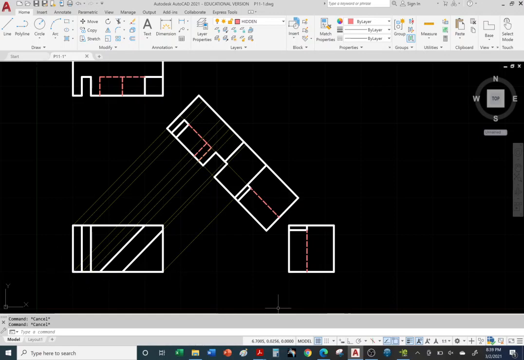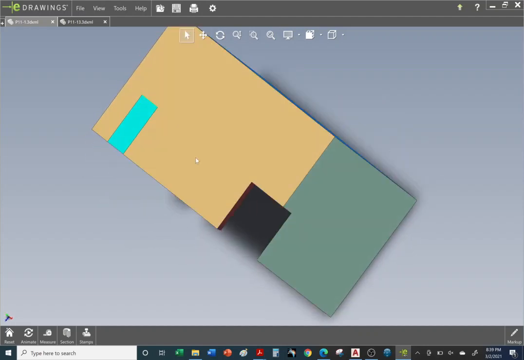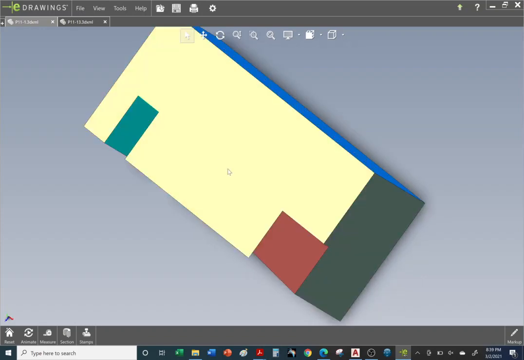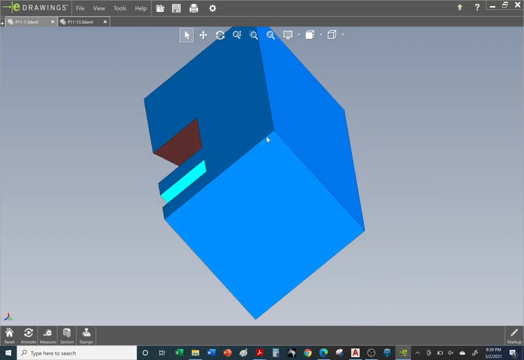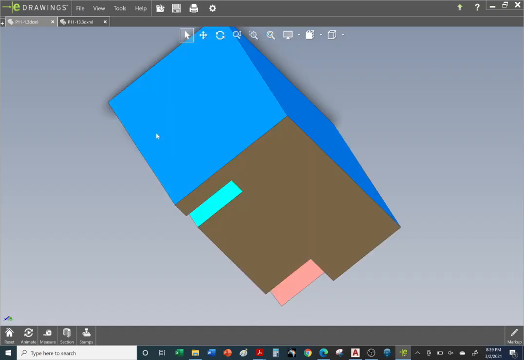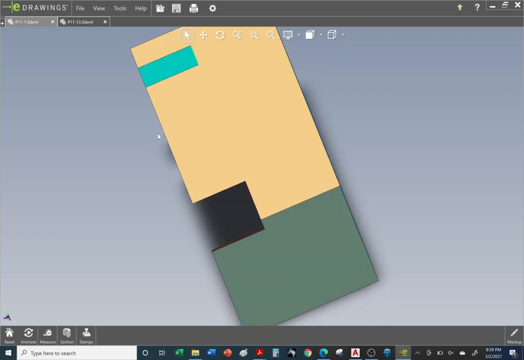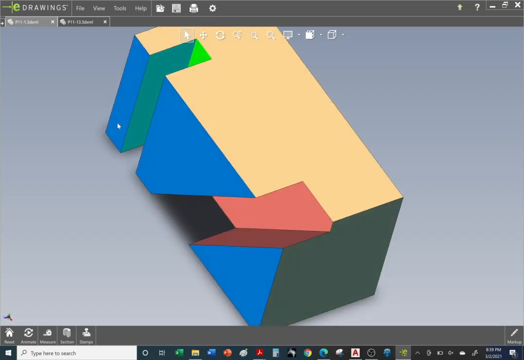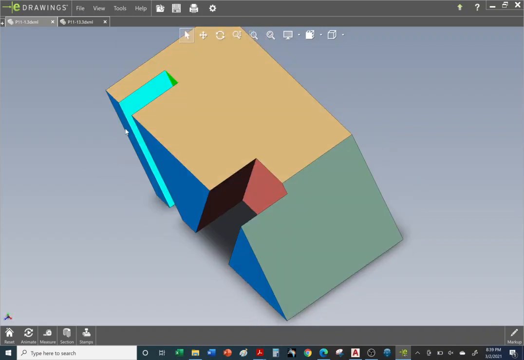So from this corner, let's take a look at it in the 3D model. Okay, so from this view, once again, we have our red hidden lines for the cyan colored rectangular groove. But we also have this back edge right here. This edge right here that we cannot see, but it's there. This is a hard edge here that we cannot see from this perspective, but it's there. So if we rotate once again, it's this edge back here. We need to represent it with the hidden line.